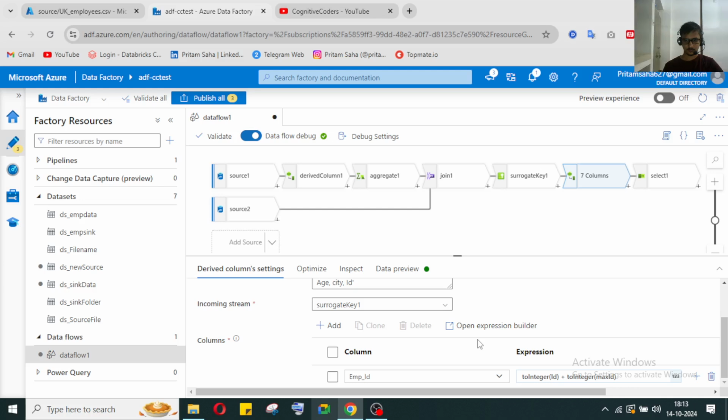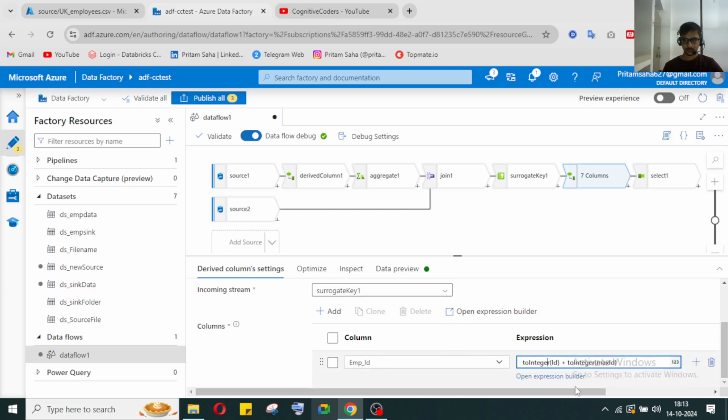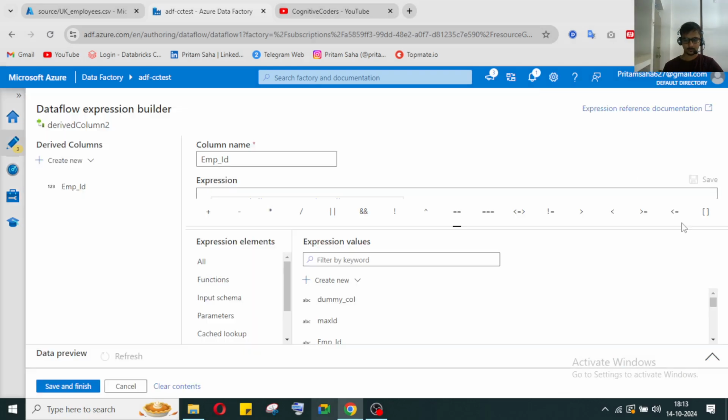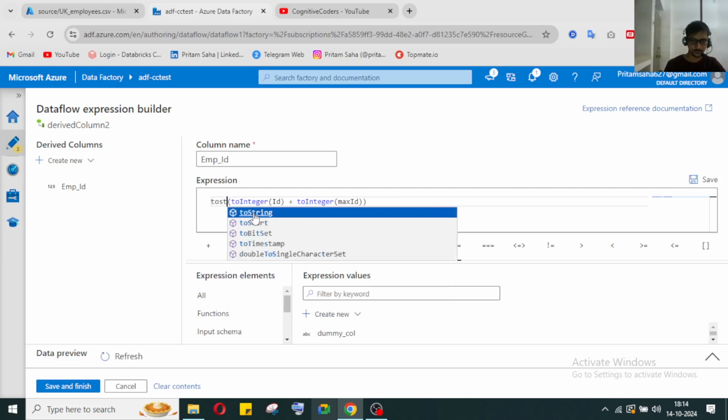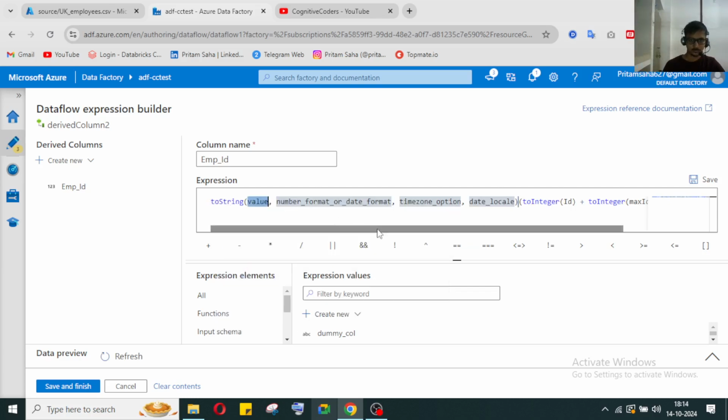We don't need to do it in the select one. So here in the expression builder, what we can do, whatever we have, we can use toString. Okay, we can change the format to string, toString.